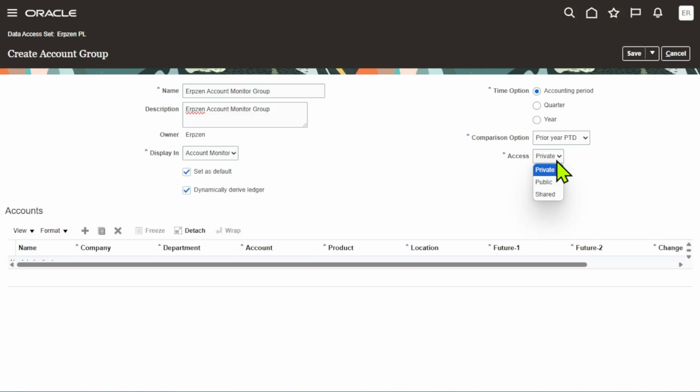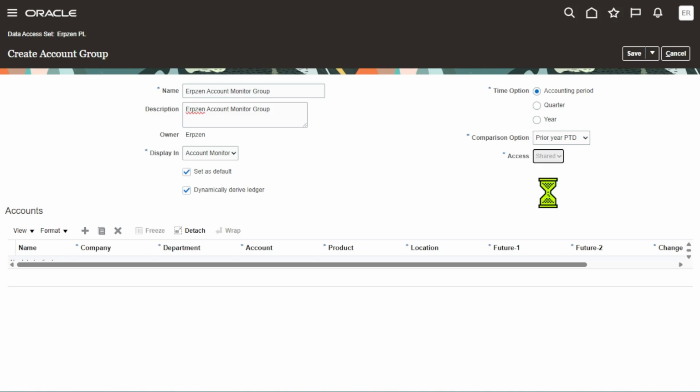Here, access private means it is restricted to you only, and any other employee in the organization cannot view this. If you go with public as an option, everyone across the organization will be able to see this account group; it will be visible to each and every employee.